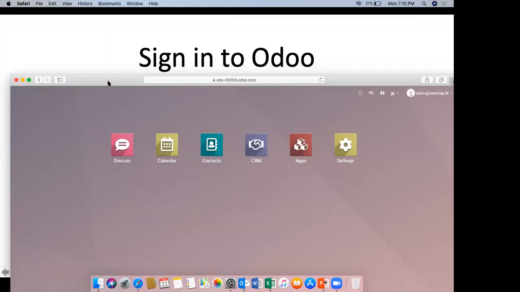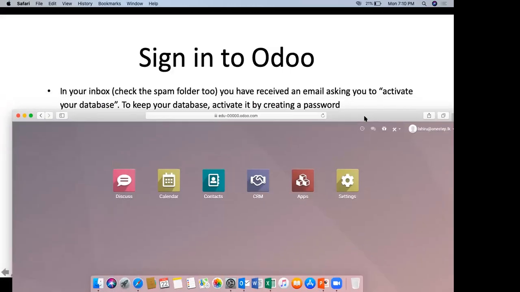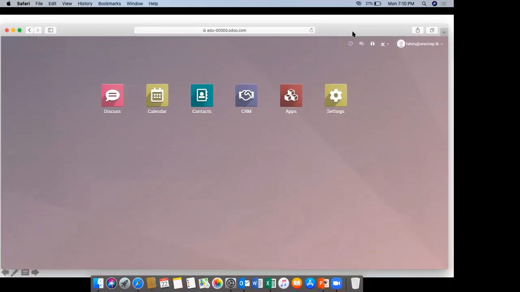Yes, so I'm getting this error message telling me there is no database linked to my account at the moment, and when I try to add a database, it redirects to the same page where we entered the name and the details. Okay. Should I share my screen? Yeah, sure, please.